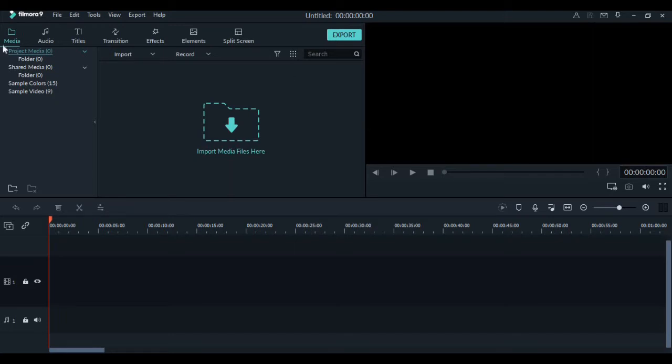The first section we call the editing function. You will see the media, audio, title, transition, effect, element, and split screen.